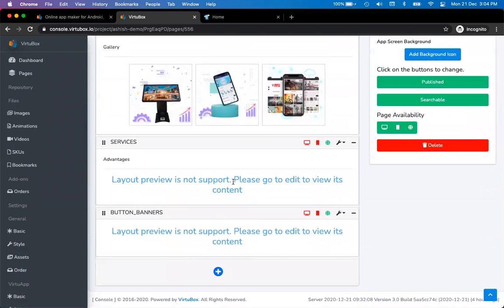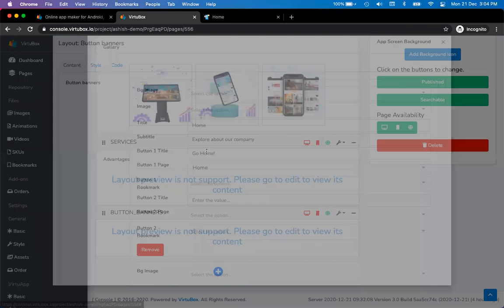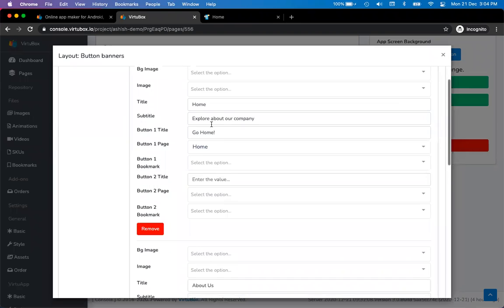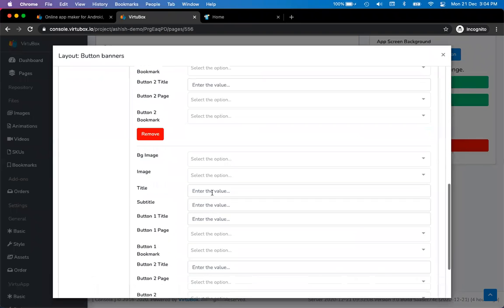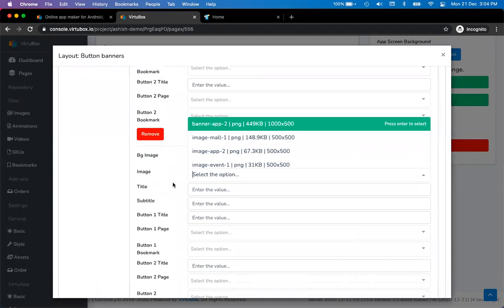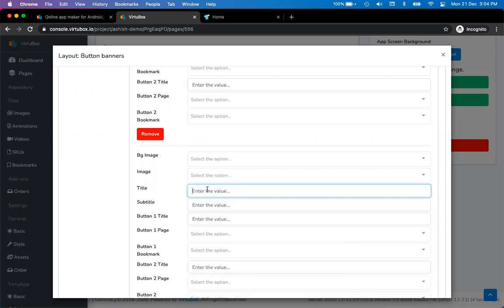All this content, how I created it, was explained in the last session. I'm just going to add more. I'm going to add a new section, no image, only text, and I will call it new product.